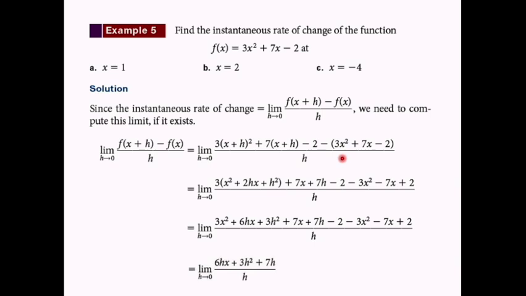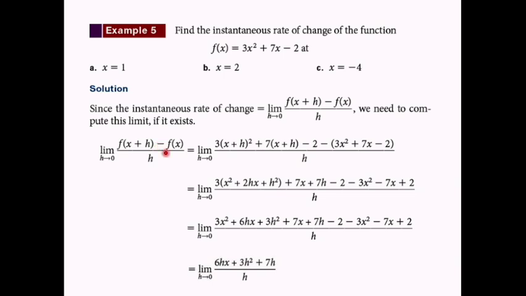So we first have to set up our difference quotient. We need to find f of x plus h. F of x plus h is what I get when I take x plus h and put it everywhere I see x in this quadratic. So I'm going to have 3 times this x here replaced by x plus h, and then we're going to square that quantity. Then I have to put x plus h in here to multiply it by the 7. So I have 7 times x plus h. Then I'm going to bring down this minus 2. So this right here is our f of x plus h.